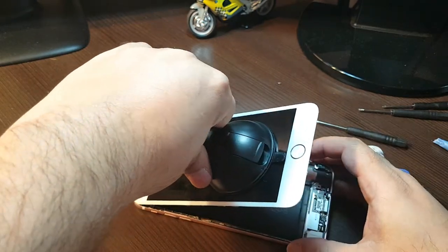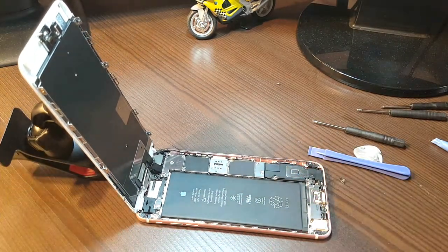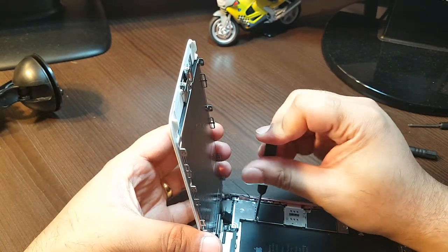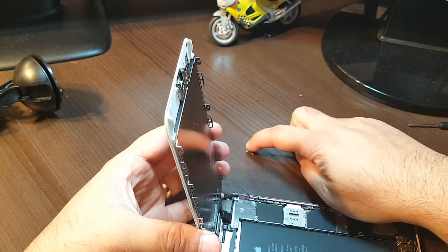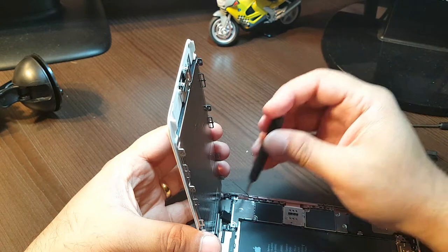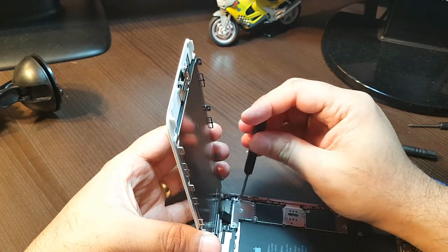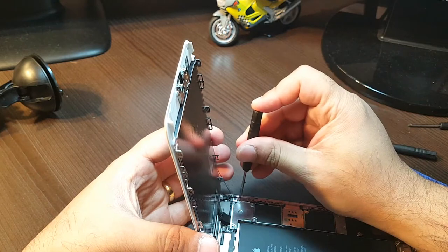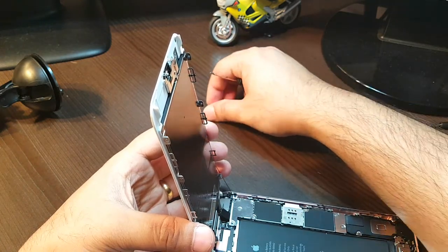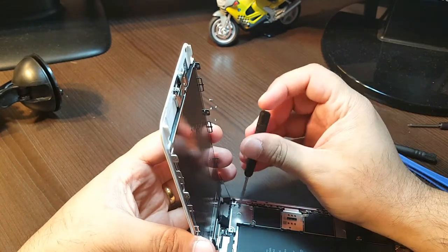Okay, here we go — we have some glue. I take this out. Now here you have so many connectors. And here I have Phillips screws, so I have to take this part out to remove the display. Taking out all the screws — one screw is taller than the other, so put them in good order because you can get confused later. Three are one type, one is another type, and in the middle I have one more.